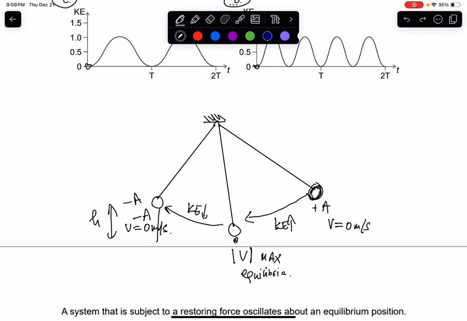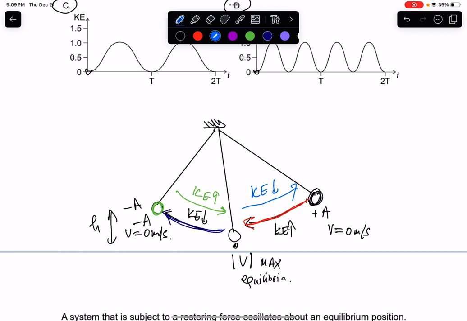Okay. So let's say this red one is part 1, and then this dark blue one is part 2. And then after that, the pendulum bob starts coming back. And in this case, the kinetic energy is rising, because as the pendulum bob goes from negative amplitude to the equilibrium position, the velocity is rising, right? And then once it goes from the equilibrium position back to the amplitude, the kinetic energy will fall.